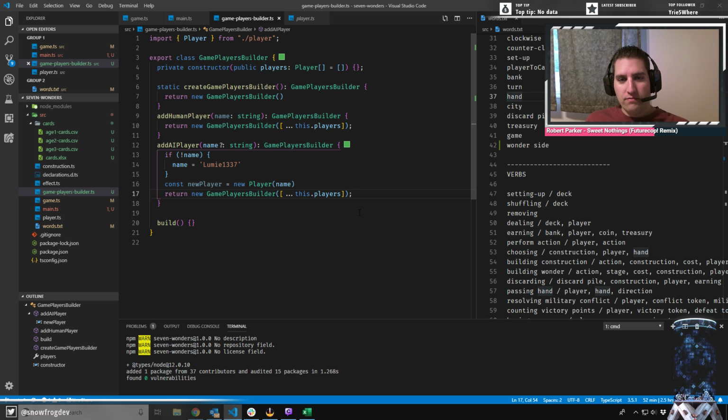But for now, if you didn't supply a name, all my AI players will be called Lumi Leet. Alright, so then new player name. So what do you think of doing stuff like this, right? Since you're a big proponent of FP, I'm actually mutating this here, right? For or against.